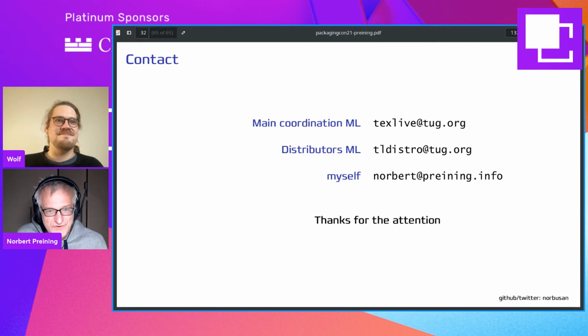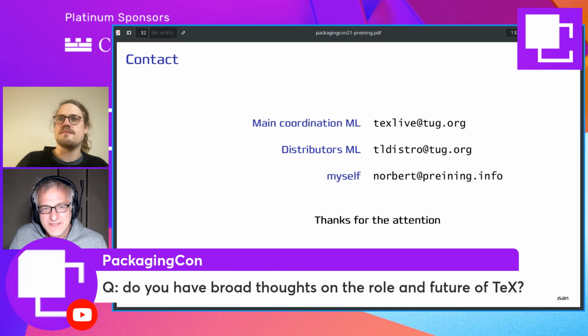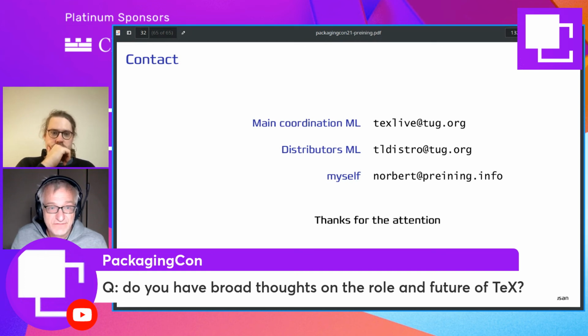Do you have broad thoughts on the role and future of TeX? Of course, the reality is that a lot of things are done nowadays in the usual products. But I think TeX is still strong. For example, here in Japan, quite a lot of publishers use TeX for book production. Nowadays, we have also ebook production using TeX. I myself, besides writing my own papers, also use it to study and write Tibetan and Sanskrit text. Many things are really hard to do with other products, I have to say.